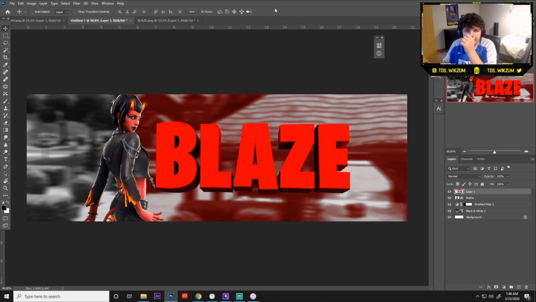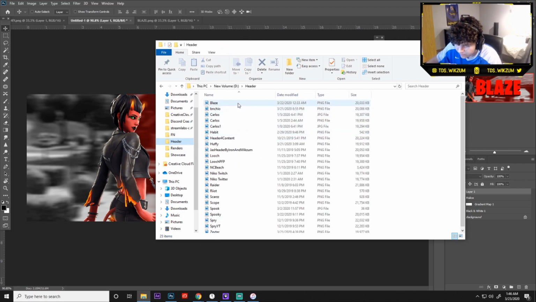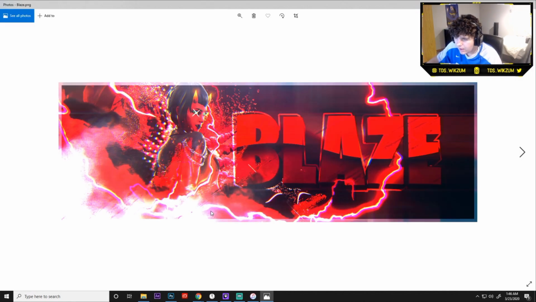So, guys, I've been getting a lot of questions about how I do this special text here, so I'm gonna explain it now. I'll pull up the one I did for Blaze. A lot of people ask me how I did this curve thing right here. So I'm going to explain it right now, so you guys understand it and can do it for your text.